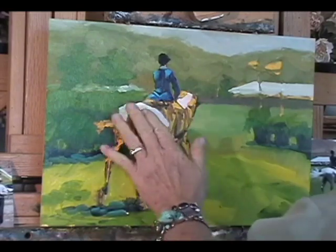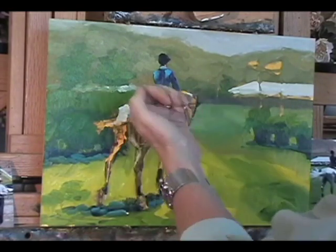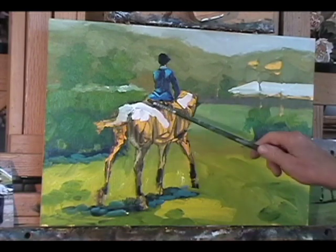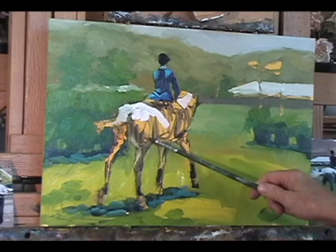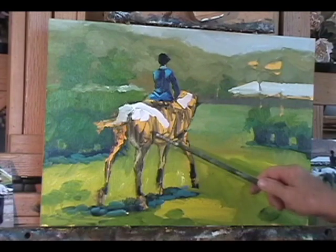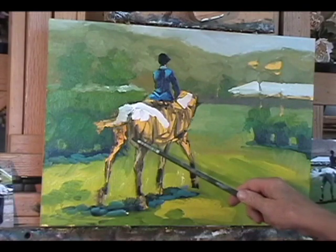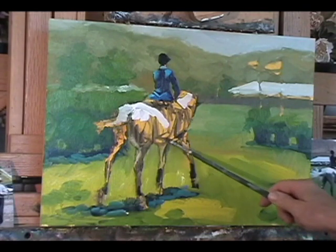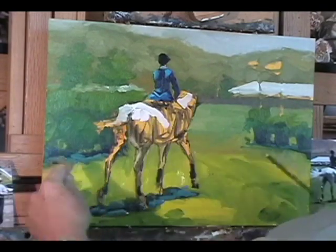We've got sunlight on the back of the horse creating this white light area. We have a transition zone where we go from sunlight to shadow right in here. Down in here, we're still influenced by the sky. It's still all in shadow. But as we turn and go down and all of these planes of the horse's anatomy in shadow show up, we're going to see a lot of bounce light coming off that yellow grass.